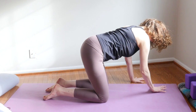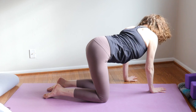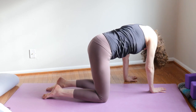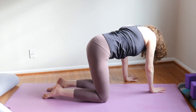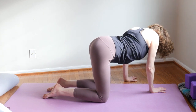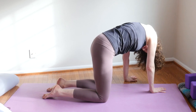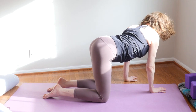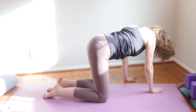Walk the hands over to the left, just the hands. Inhale, belly releases, heart lifts. Exhale, round, gaze between the thighs, really press into the hands. Inhale, drop the belly, lift the chest, tailbone lifts. And exhale, keep going. 2 more rounds, make it your own. That might mean slower, that might mean faster. Follow the pace of your breath. And release back to neutral.